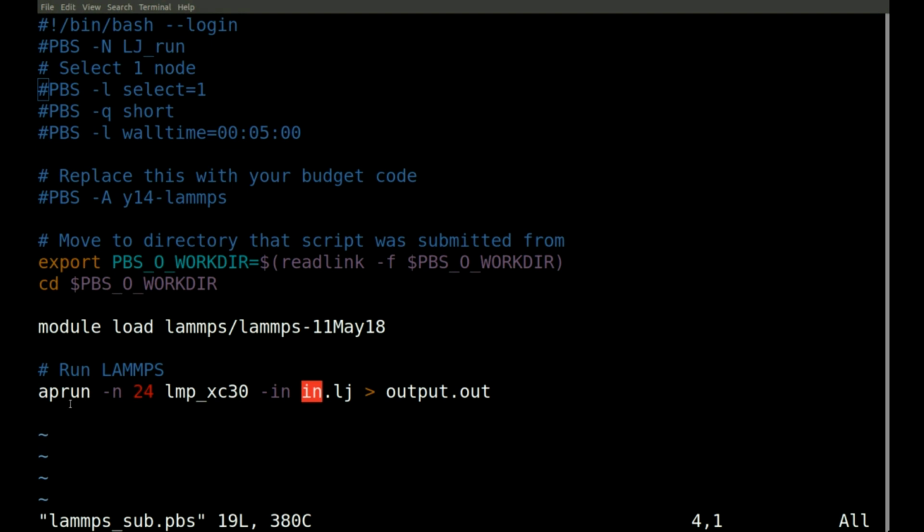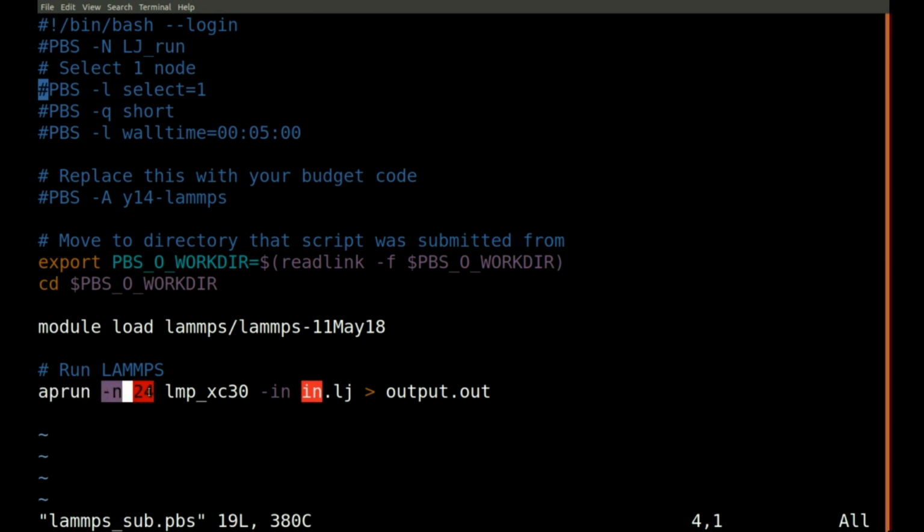So once you've loaded your module, you're essentially telling the compute node, I'm going to be running this program, so make sure that you have all of the libraries necessary so that I can run it. And the compute node will do that, and only then are you able to finally run your LAMMPS program. Because of the way the parallel libraries are set up on Archer, instead of mpirun, you need to use aprun. So aprun is very similar to mpirun for all intents and purposes.